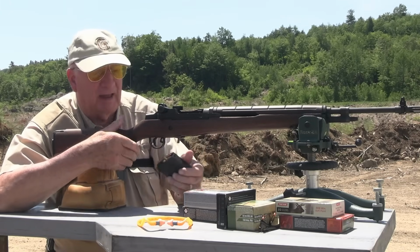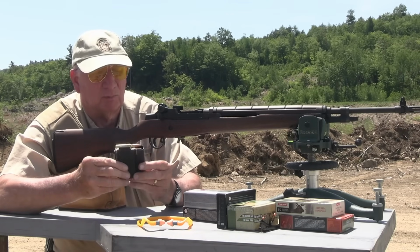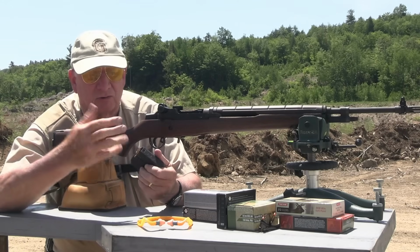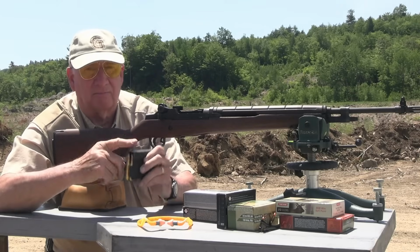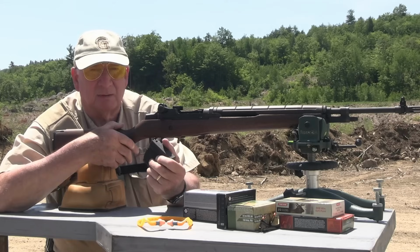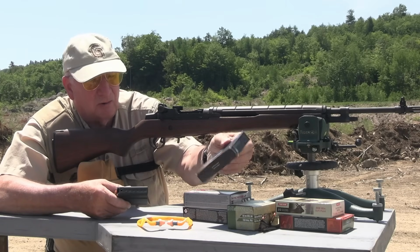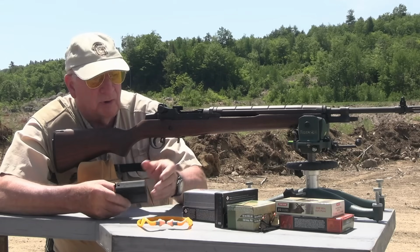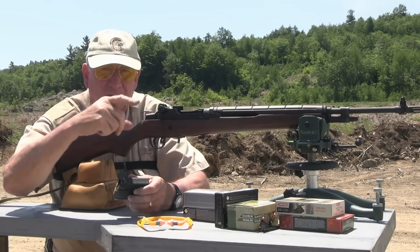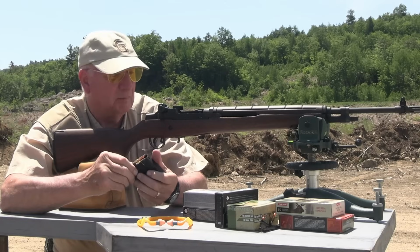What I do see is what I see with any box magazine, whether it's a detachable box or a fixed box magazine. Recoil does cause those tips to bang into the front end of the box, and that causes a little bit of point deformation. Some manufacturers, like Sako, use protected points. Protected point bullets were designed for that. In other words, the jacket comes up around the open point, and there is no elongated point.